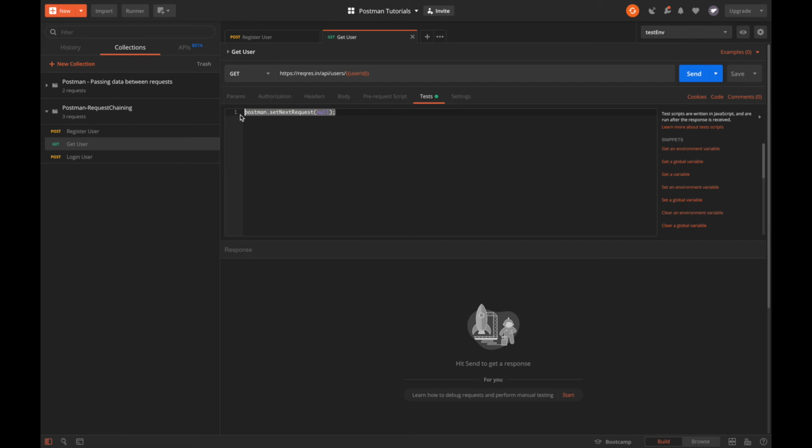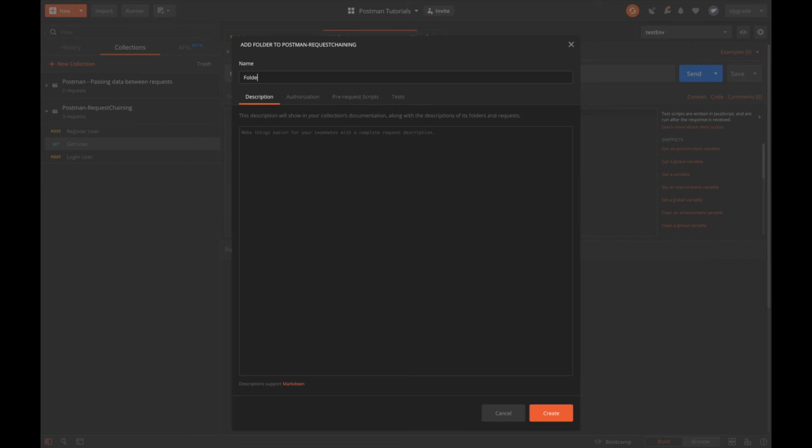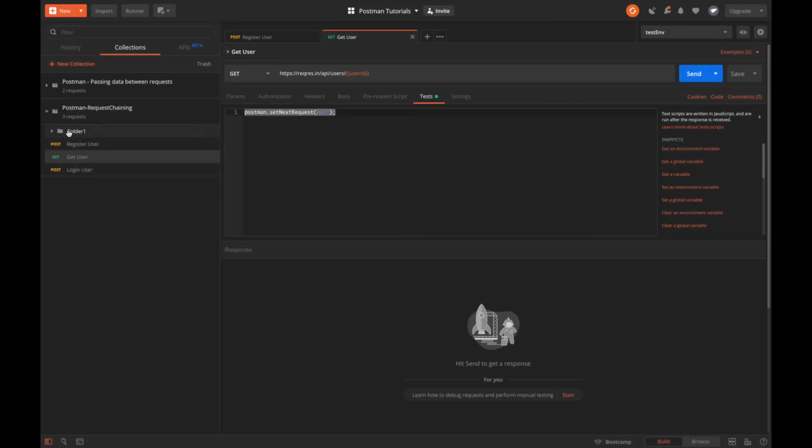And there is an important point to note here: within collections you might have different folders, like folder 1, folder 2, etc. You can jump to requests within a folder itself, not across folders.